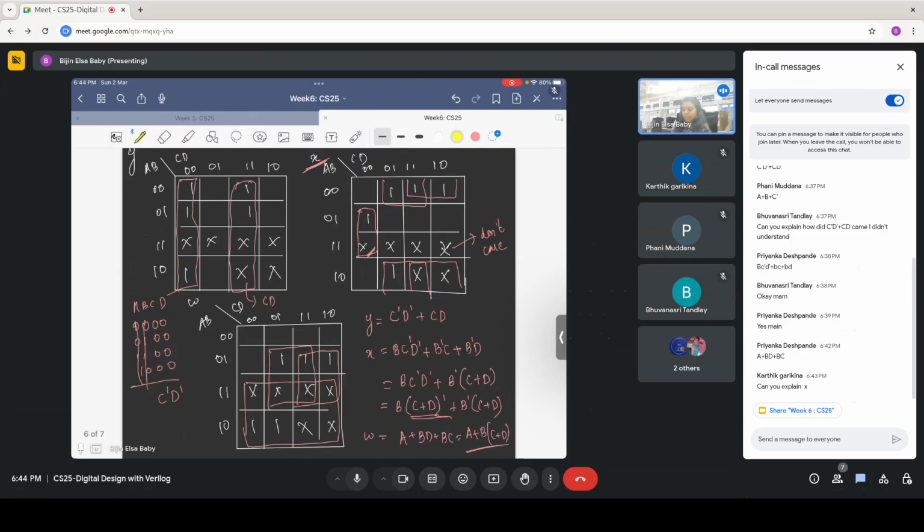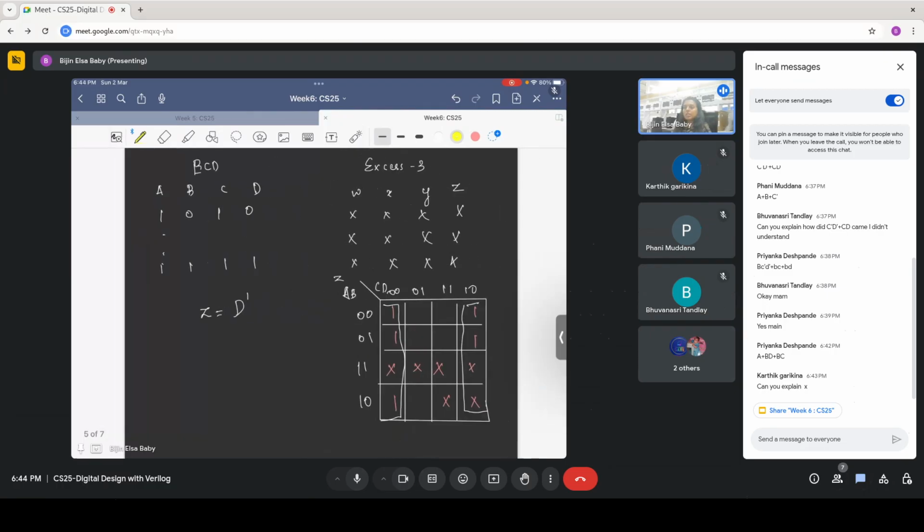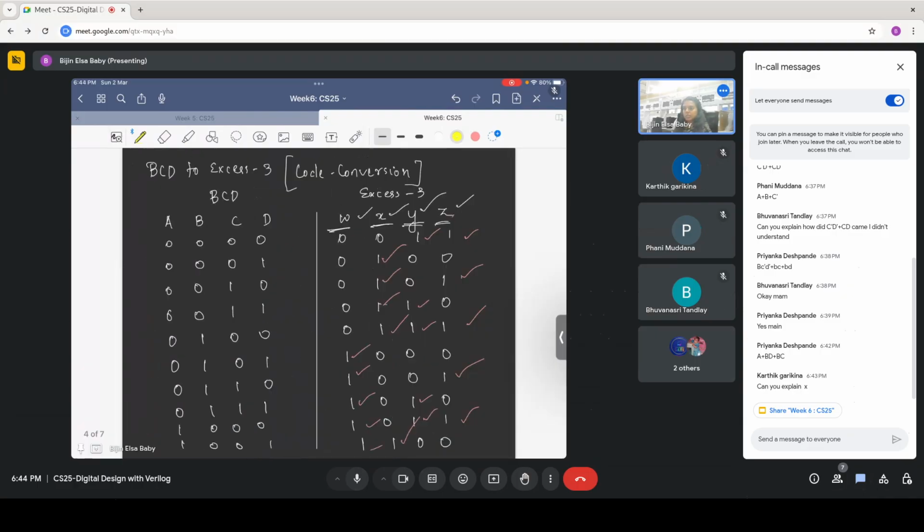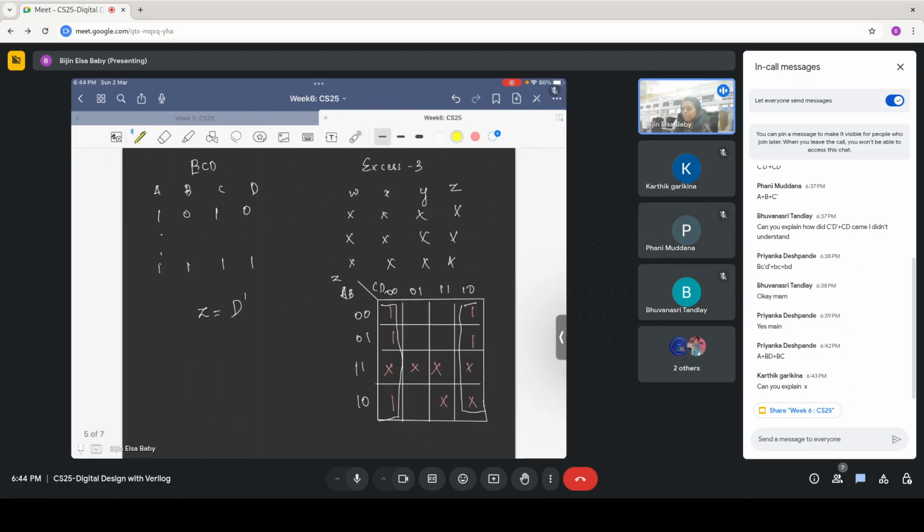This is don't care, okay. So BCD, binary coded decimal, we can represent only from 0 to 9. But this is a 4-bit input, right? So for the rest of the combinations, the output will be don't care. So we can use these don't cares to group with other minterms so that we can simplify the logic expression. This is not X, okay? This is don't care.